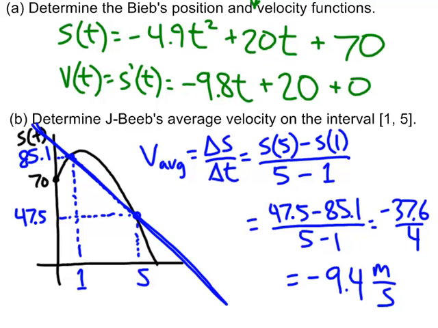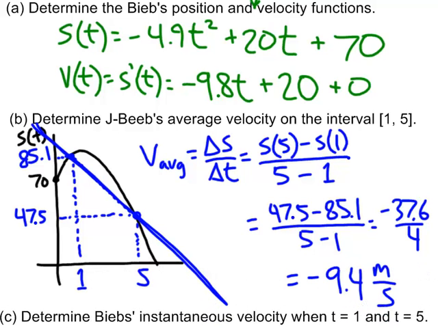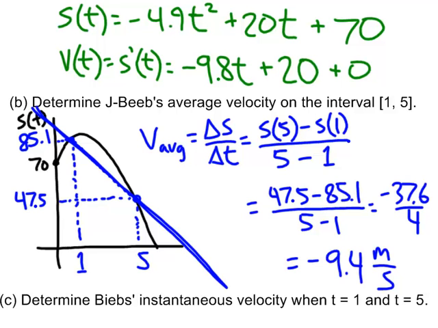Now, the next question asks for us to determine Justin's instantaneous velocity when t equals 1 and t equals 5. At these two times, what is the instantaneous velocity? Before we jump into the calculations, let's look at the picture. I'm expecting an instantaneous velocity that's kind of positive here. When I pulled up the calculator, this was not a bad approximation for what this graph would look like. So I'm expecting that he's still going upward when t equals 1, and then he's going downward at t equals 5 quite quickly, presumably. That's what I'm anticipating, and let's see if that actually plays out.